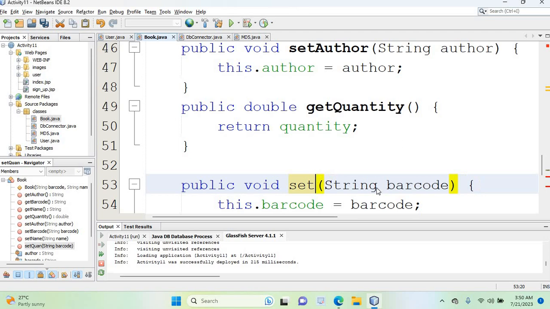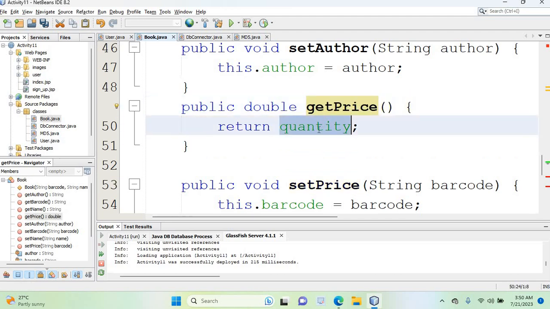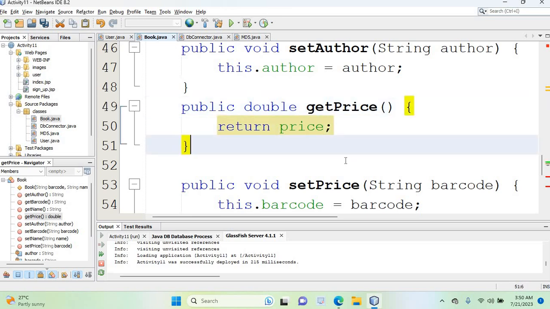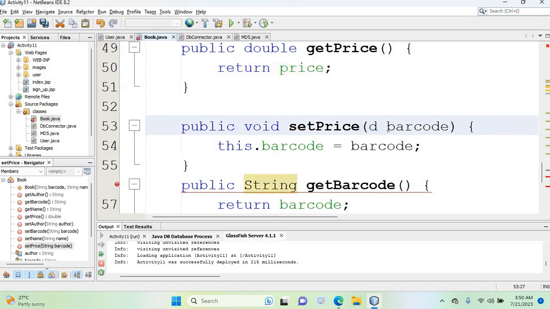First one, this should be price, double. Price should be double, and set price, and this should be again a double value.